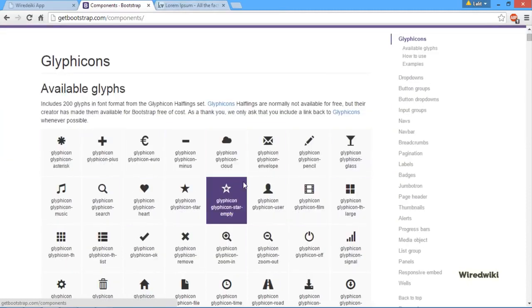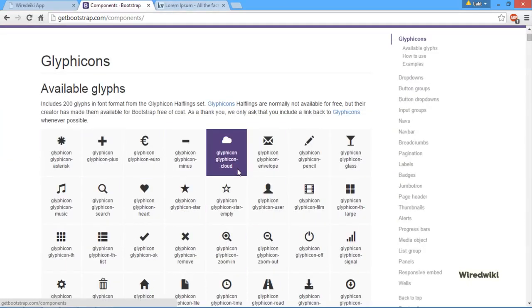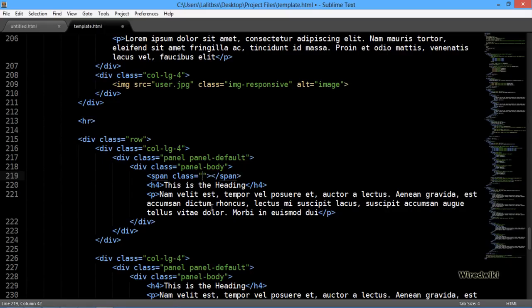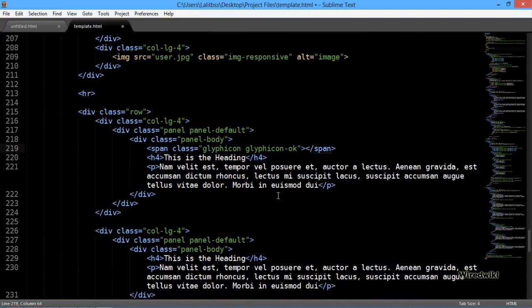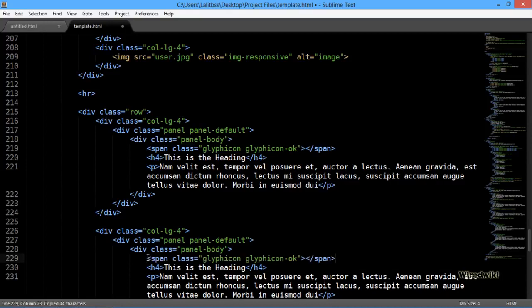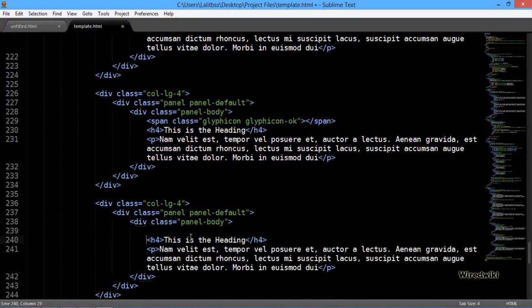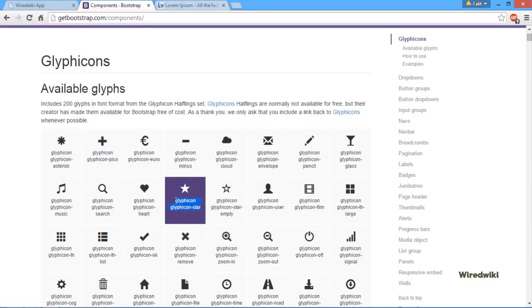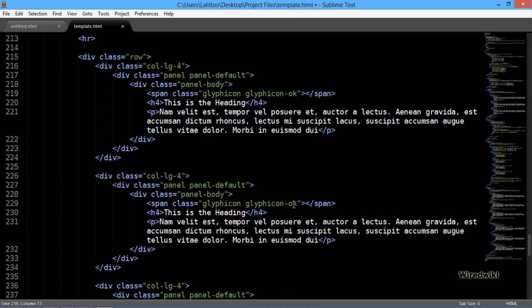Inside this, as you can see, we have our glyph icons. So I'm gonna add a little features. So I'm gonna add these icons instead of images. So let's say what I'm gonna add is, let's say first one is this right one, okay. Save this, copy this. Paste it in the span class. I'm gonna copy this and paste it after the other one as well. This is the second one and this is the third one, and the next one I'm gonna use is this star one. Actually this is the star, simple.